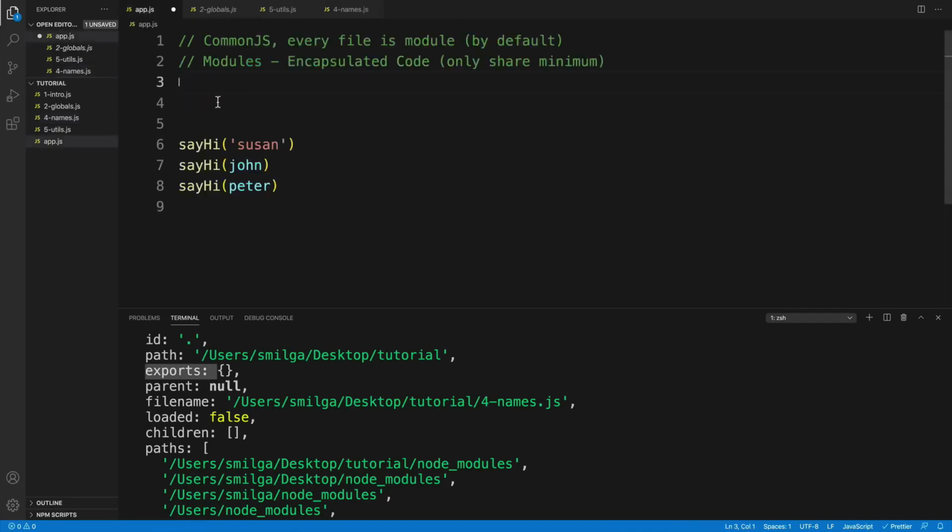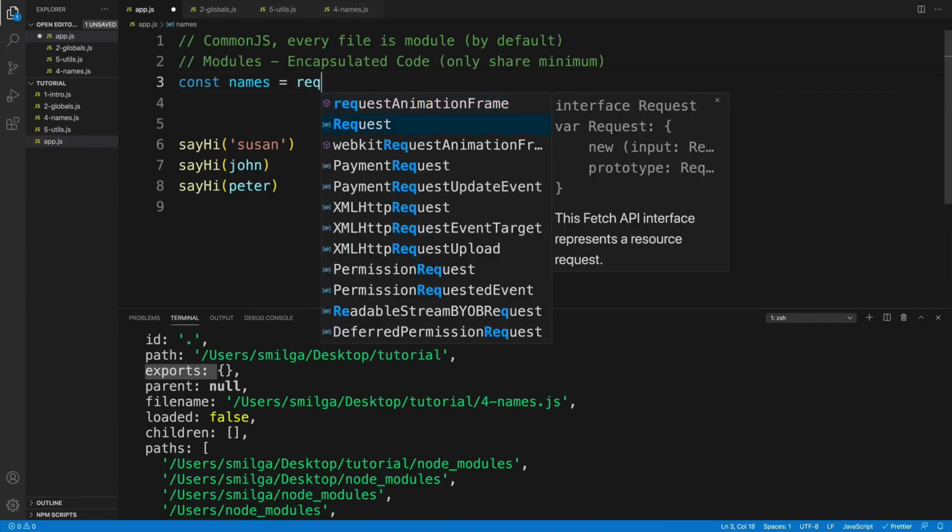Now, in order to access them, I need to go with require, and I can assign it to a variable, or I can simply require. Now, in our case, we will assign it to the variable, and I'll use the same type of syntax where I'm going to go with names, just so we can console log that. And this is going to be equal to a require.